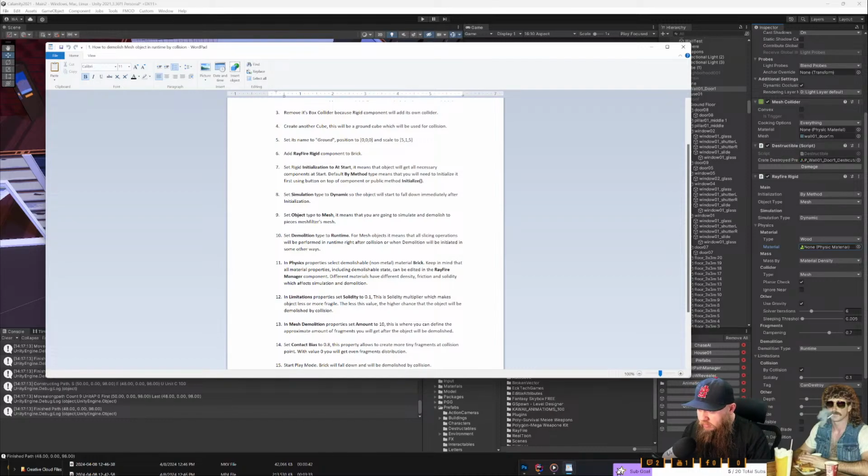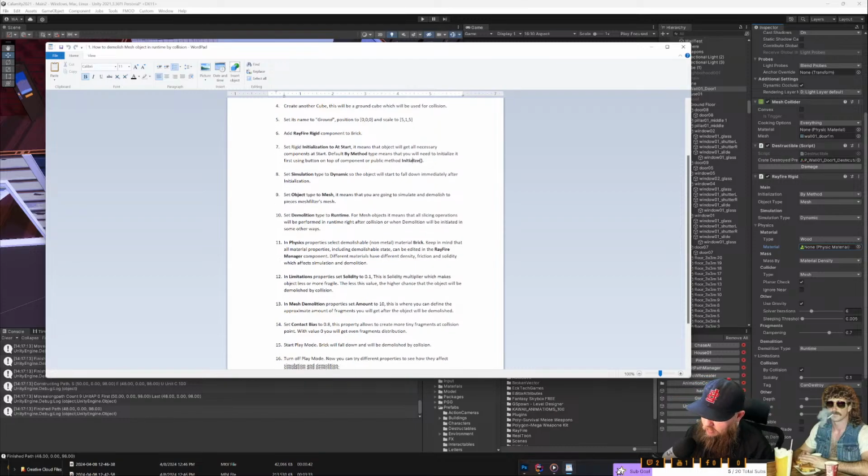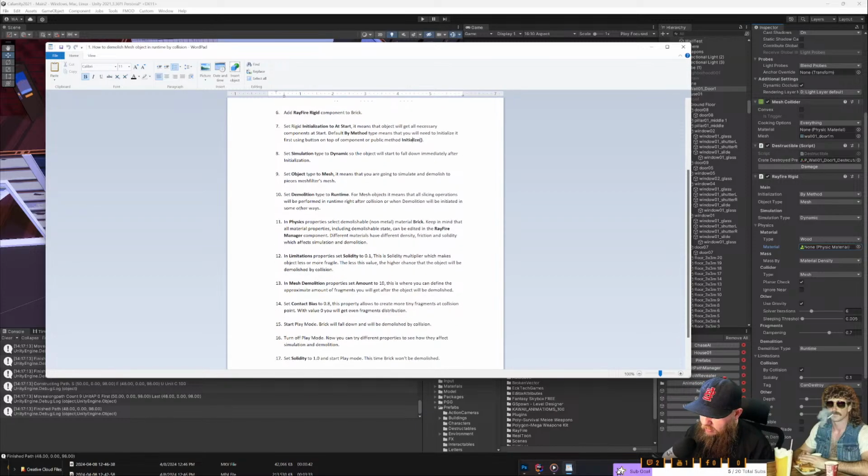Keep in mind that all material properties, including demolitionable state, can be edited in the Rayfire Manager component. Different materials have different density, friction, solidity, which affects simulations and demolition. Okay, nerd. Some nerd stuff right there, buddy. Solidity.